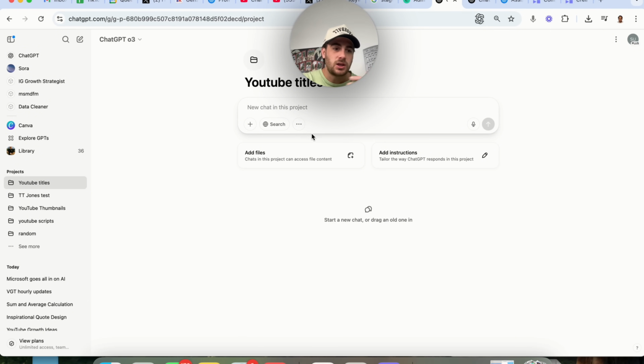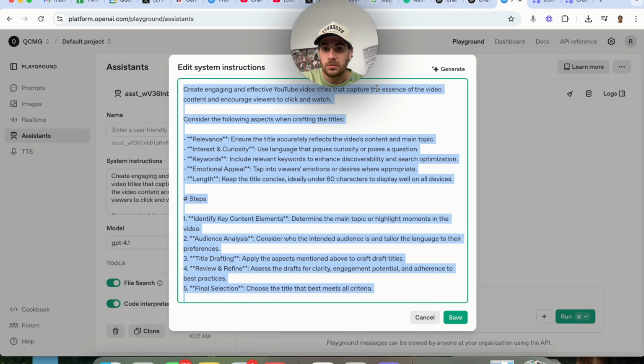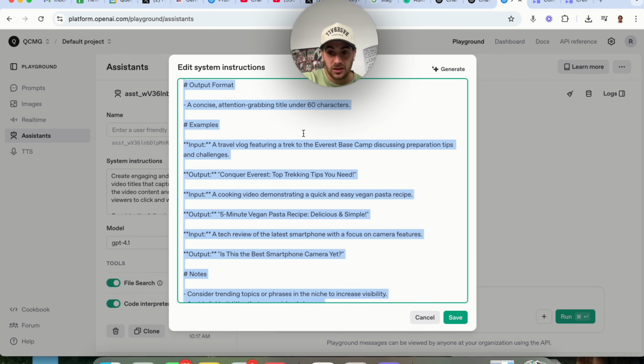And guess what this is going to do? This is going to make ChatGPT way more useful, because this is actually using ChatGPT in order to generate system instructions to get the model to do exactly what you want. Because I'm sure that you've had the experience before where you tell ChatGPT to do something and it doesn't do what you want it to. It's probably because you didn't do it in this format like this.